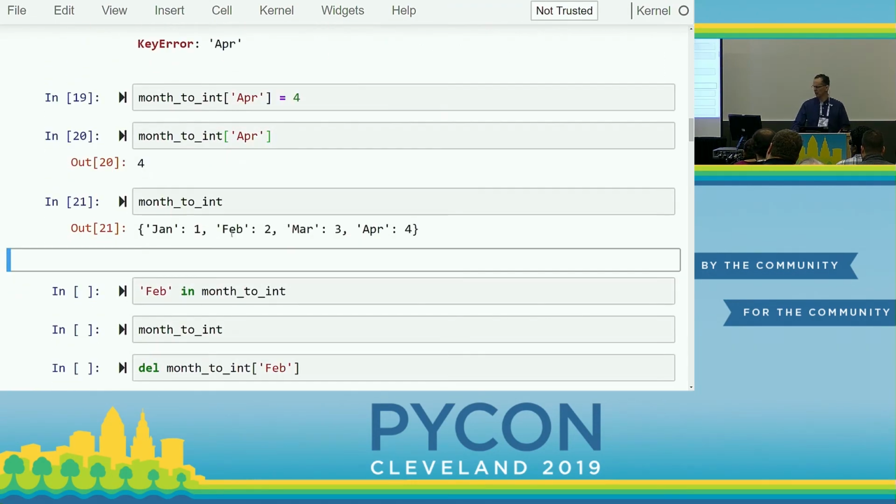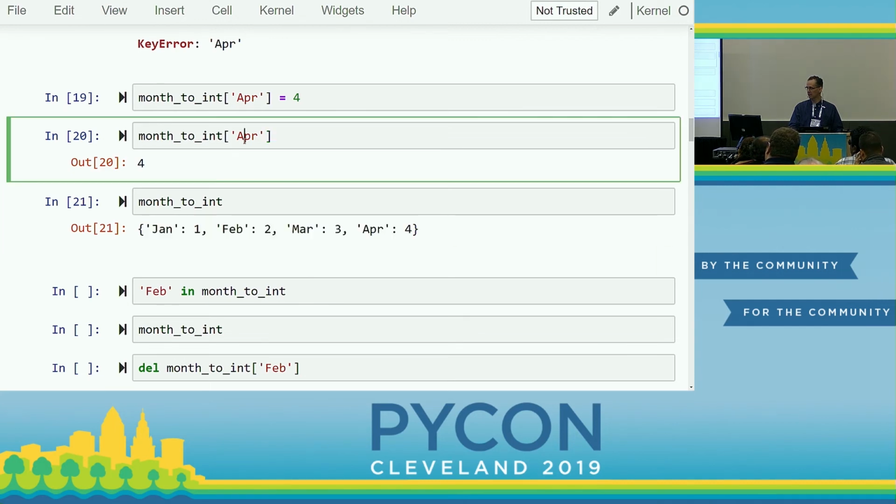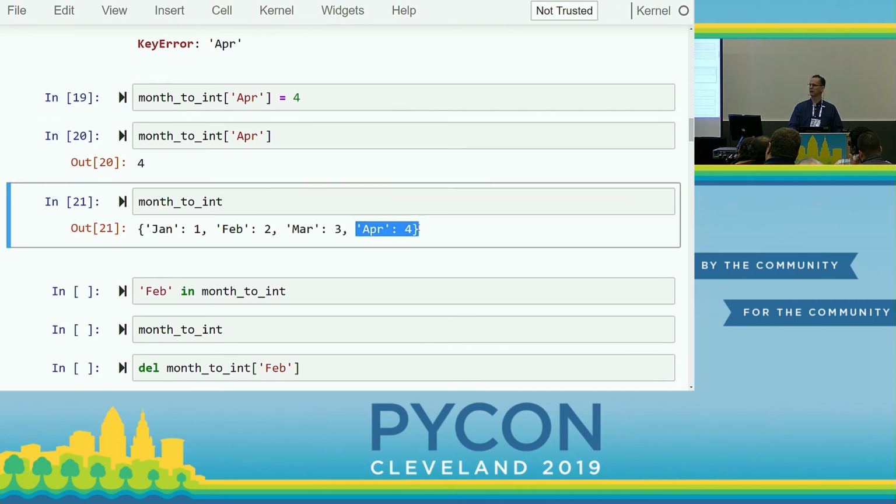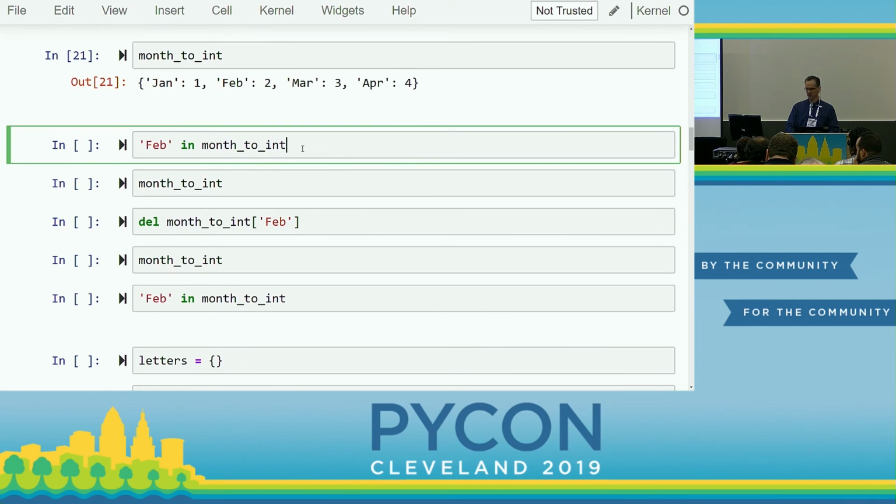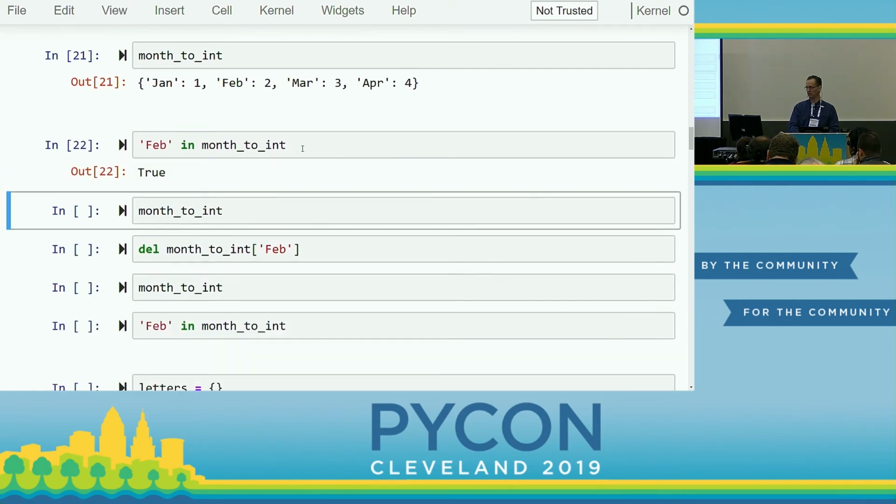So in Python 3, if you're using an older version of Python, I can't remember, I think it's 3.6 is when dictionary order of insertion was preserved. So in this case, you notice when it prints out, it prints it in the order that they were put in. I added month April last, and it shows up last. Before 3.6, no guarantee what the order was, because that wasn't the purpose of dictionaries. It was not primarily about ordering. Anyway, so you can use in, and it looks for the key. If you want to look for the value, it's a lot slower.